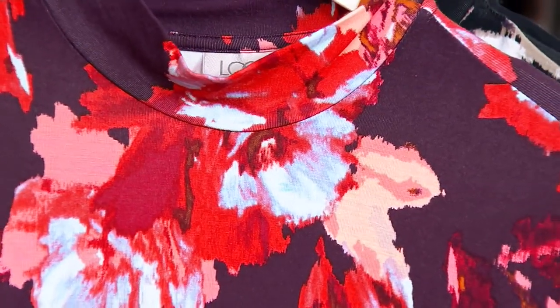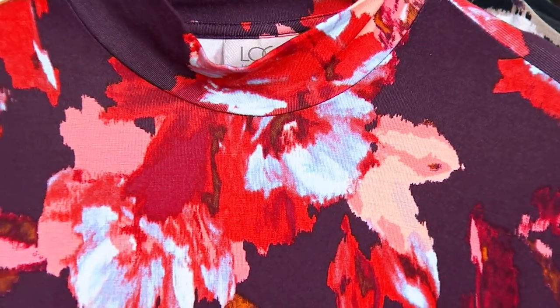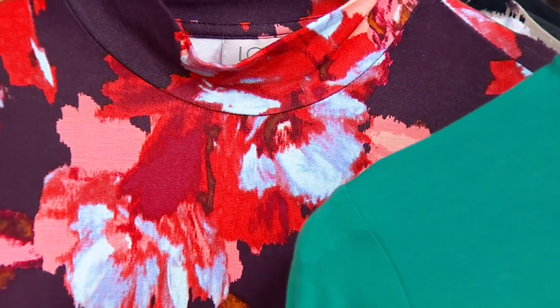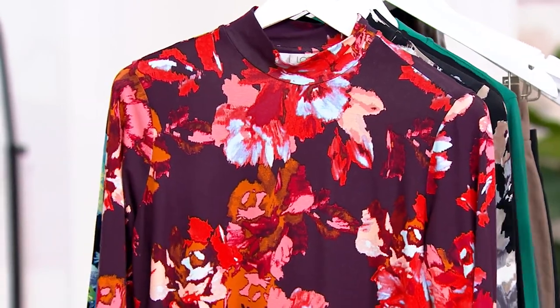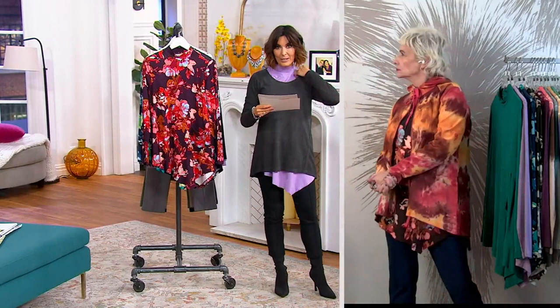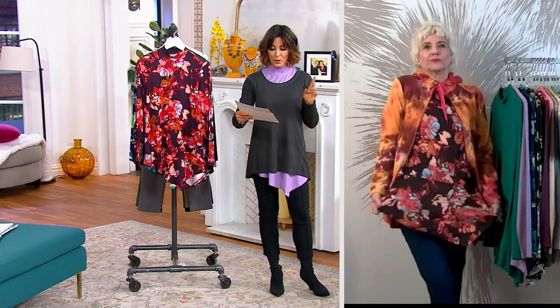There's a whole lot of good news in this two-hour show. Your choice of a print or a solid, but no matter what you choose, bye-bye $71 and hello $47. For the first time ever, this asymmetrical top that I'm wearing as a layering piece tonight is now $47, saving you about $25.